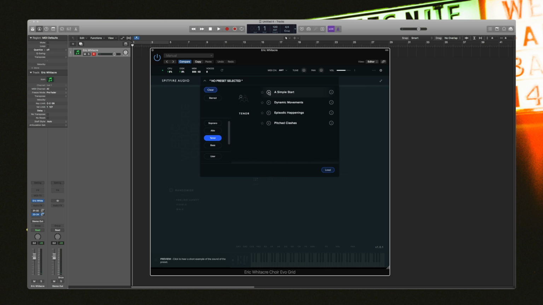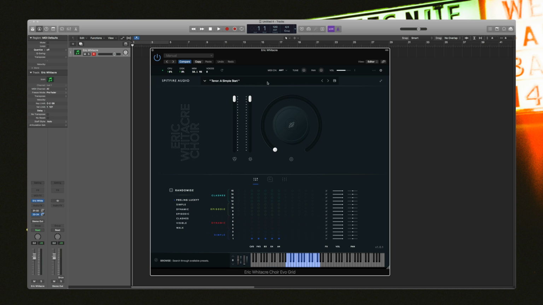The play button allows us to preview a sound. And the information button gives a little bit of information describing what this patch is. Next to the title of that patch, we have the left and right chevrons, which allow us to increment and decrement a patch. And we also have a save option.